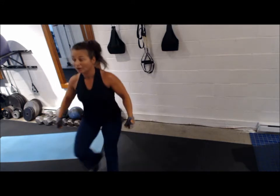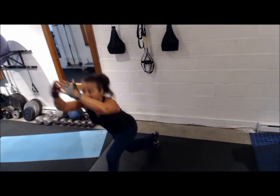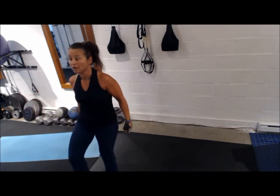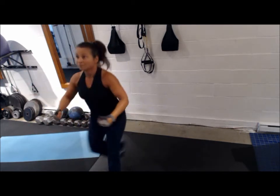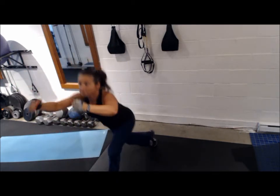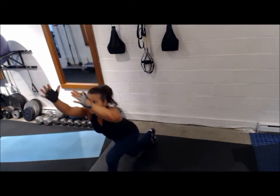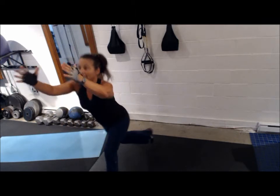Look up, come all the way up and over. Nice deep breath in, up and over. There's 3. 45-degree angle. 4. Leaning forward slightly. 5, 6, 7, 8, 9. Reach and pull. 10.